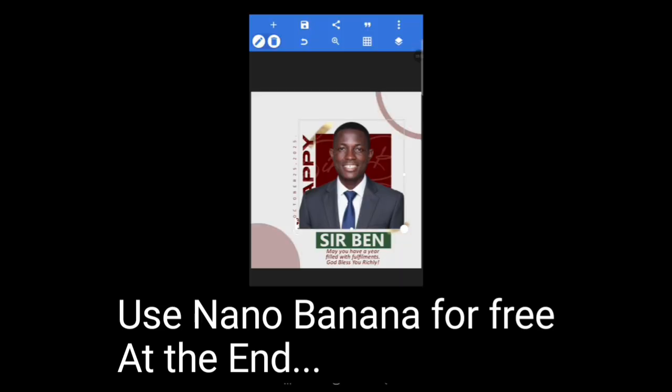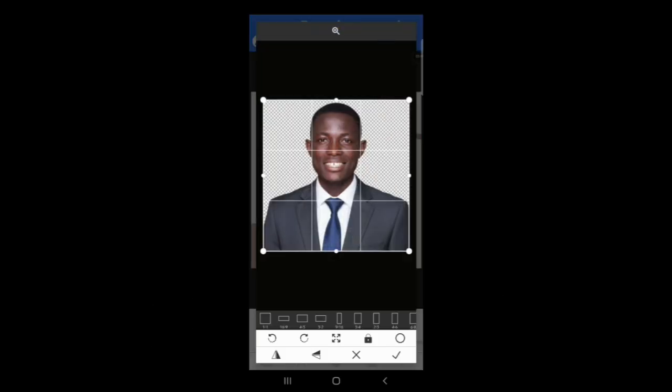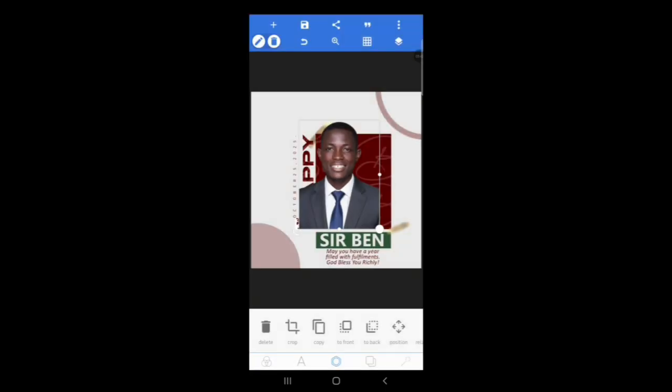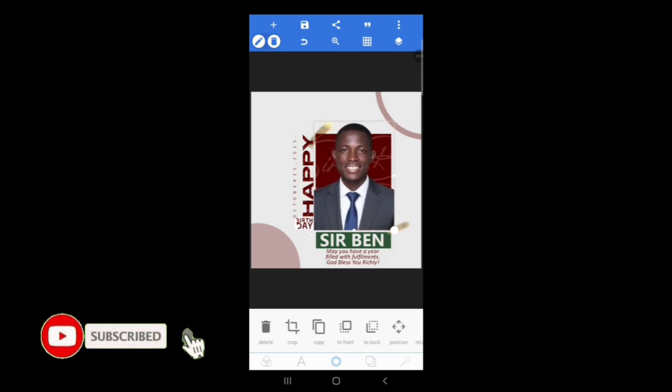So now I had to bring the AI generated image. I removed the background and I brought it to PixelLab, so that I could fix it in the template that I had done for the birthday flyer. As simple as that. So I came to fix it in there and it was done.